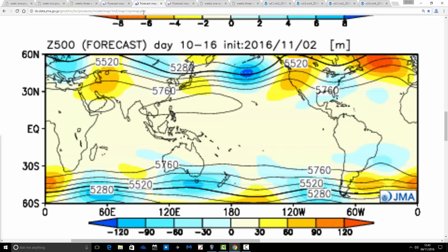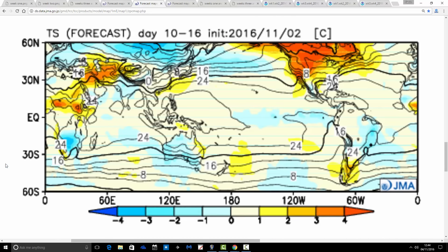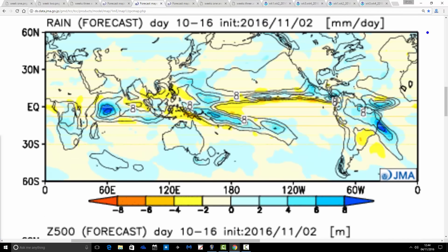Week two looks like this, the 11th through to the 18th of November. The ridge is out to the west of the UK, the trough is to the east, and I think we're a little bit more northwesterly with the flow. But even so, it's a pretty cold wind coming out of the northern part of the Atlantic. It is seeing temperatures lifting slightly — so we're going up to around average. Maybe the model gets a little bit milder than average, as for most parts of Europe. I think it's overdoing that; it would probably be slightly cooler than average with those winds coming from the northwest. Precipitation is still generally looking dry of average, though it is a bit wetter than average for northern parts of Scotland.